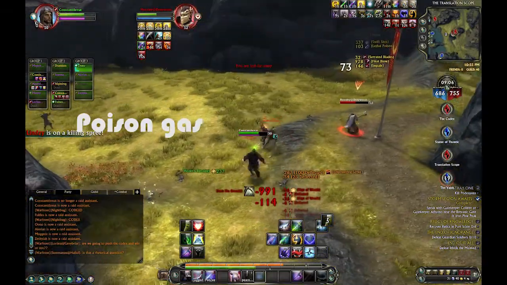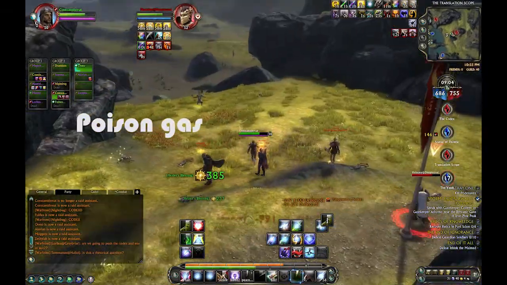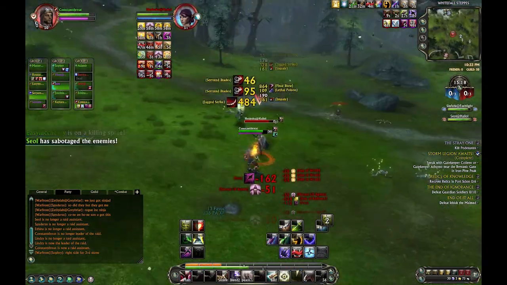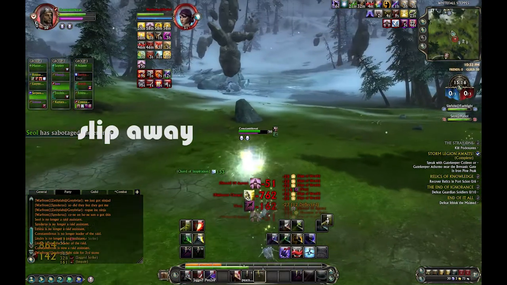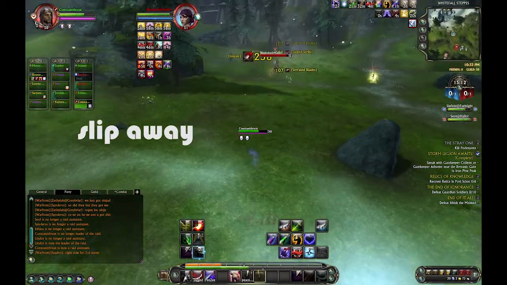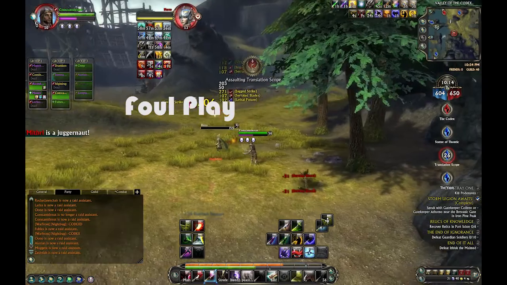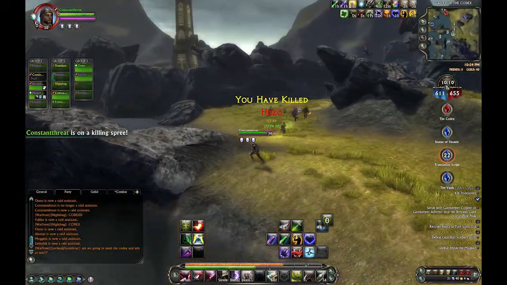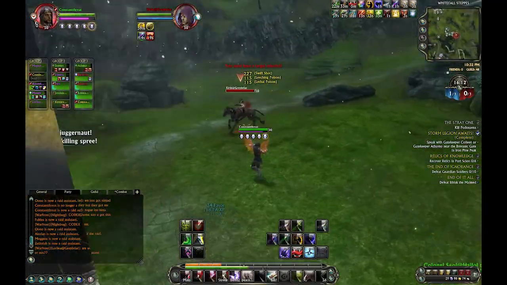As an assassin, you get a few great cooldowns that are available to you. At 48 points in assassin, you get Poison Gas, which is a 6-second AoE fear, and Slip Away, which is an in-combat stealth that you can use as a panic button move to get out of combat fast. And also Foul Play, which is a 4-second stun. These are great skills and should be on your bar and used situationally as needed.